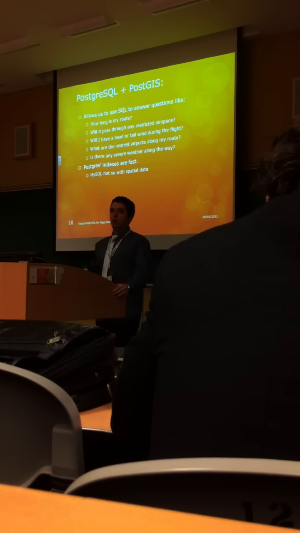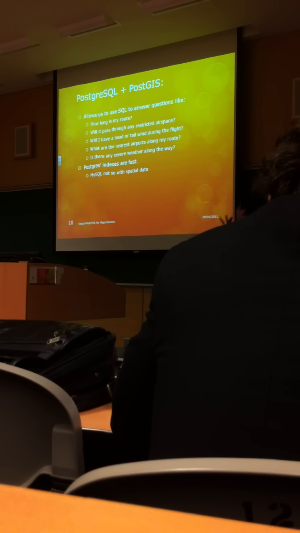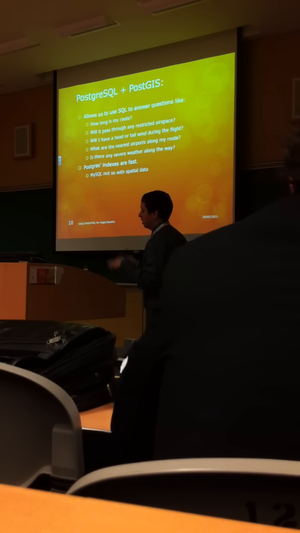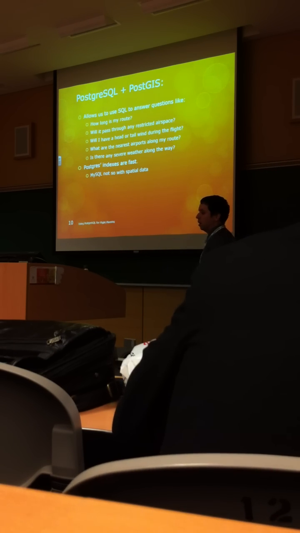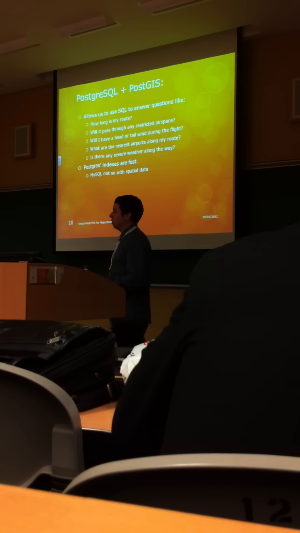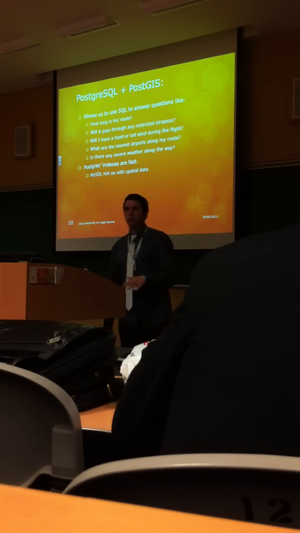So why did we pick Postgres and PostGIS? Well, I think it's really cool to be able to answer questions using SQL. So if I want to know how long a route is, I just do select distance or length between these 2 points, and boom, I get the answer. And I get the answer fast. I did some tests with MySQL. The spatial support isn't very good, and it wasn't very fast.